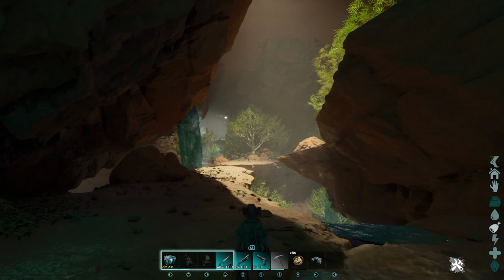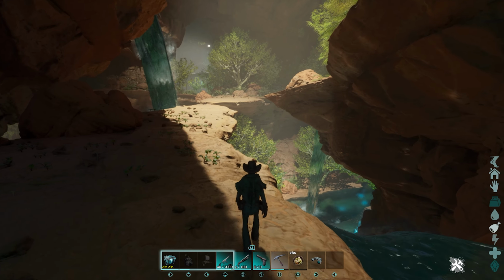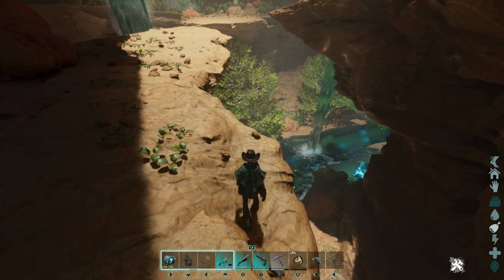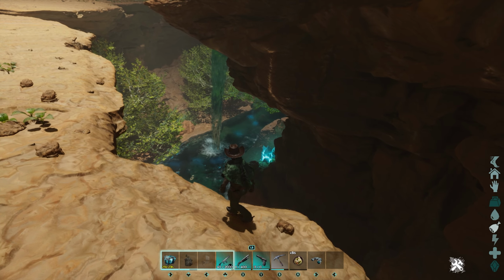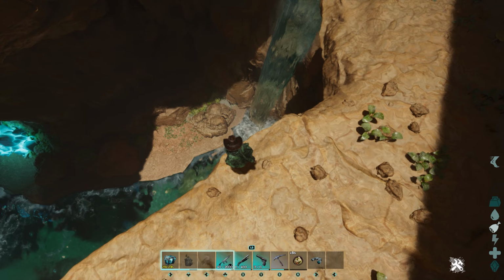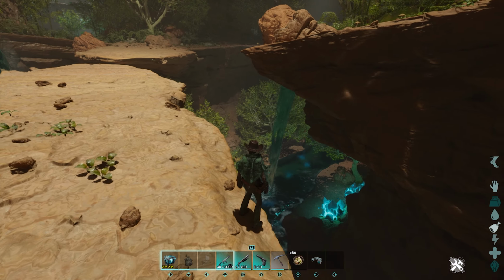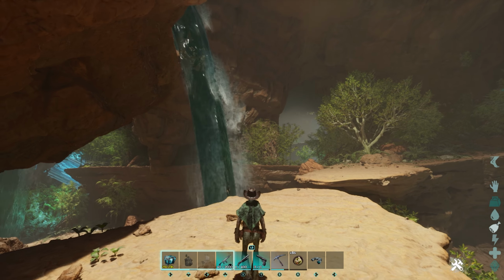Alright, let's head deeper into the cave. Whoa. Oh, this is an awesome looking cave. This is horrible for defense, though. But awesome looking. Look at that. You got a river in here, waterfalls. I mean, this is an awesome cave. You definitely want to build in here for PvE for sure. I don't know about PvP.